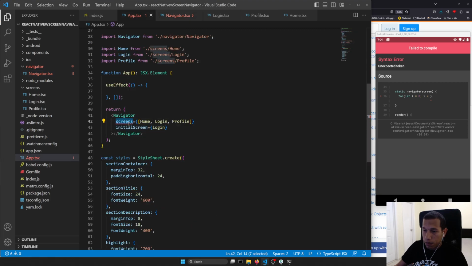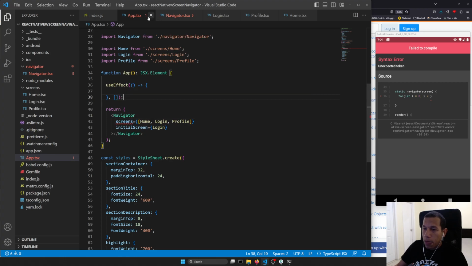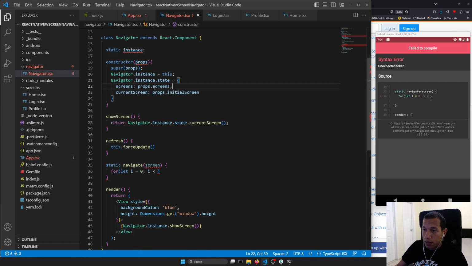because when we configure this, when we assign this screens variable, we can access it like this. So that's what we're going to use as a reference. State screens, I think it's length of an array.